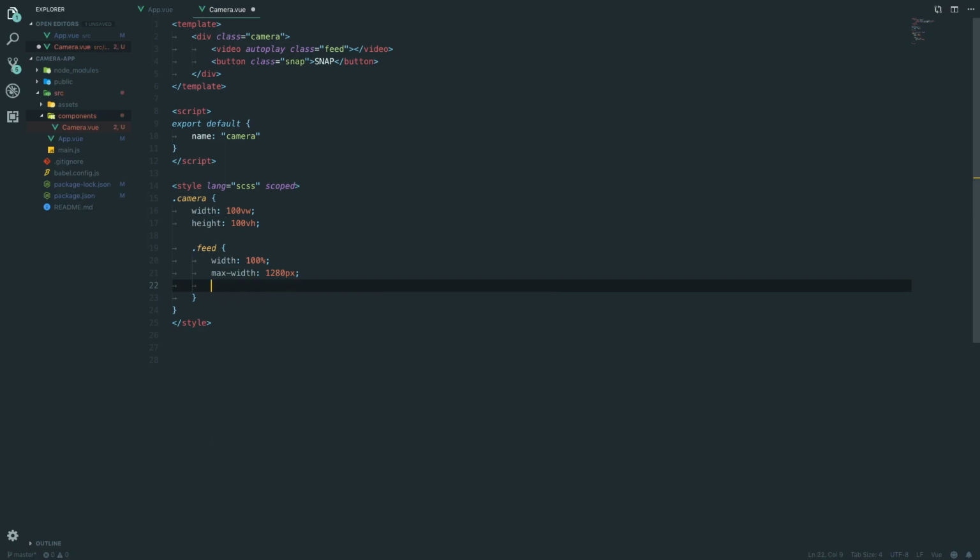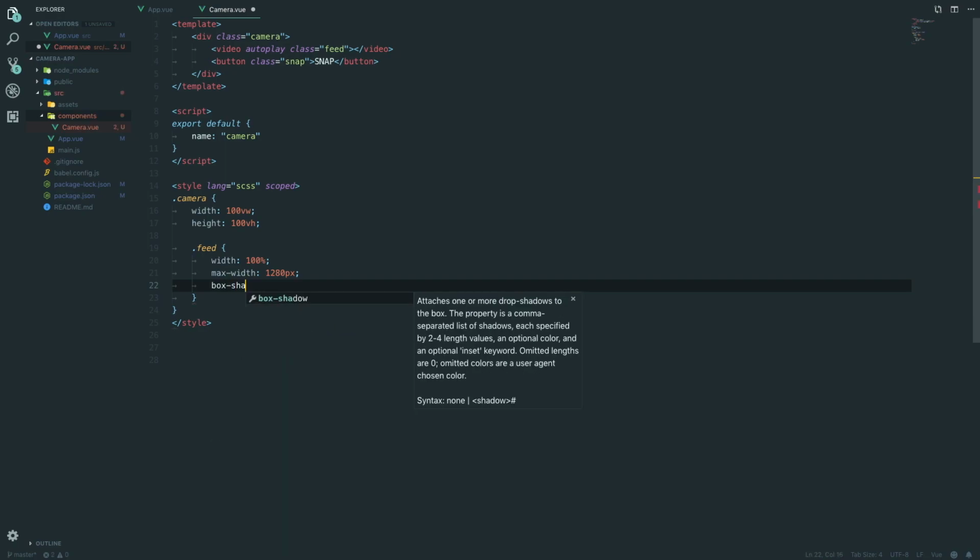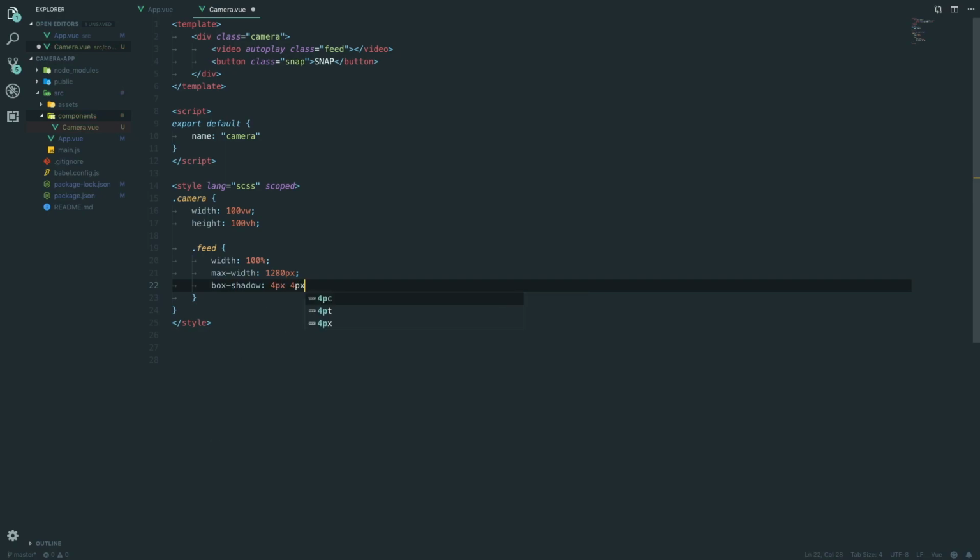We're going to add a box shadow of 4 pixels, 4 pixels, 0 pixels, 12 pixels, or is it 12 pixels there? I think it's 12 pixels there. 12 pixels, 0 pixels, and then 171 RGBA 0, 0, 0, 0.25.